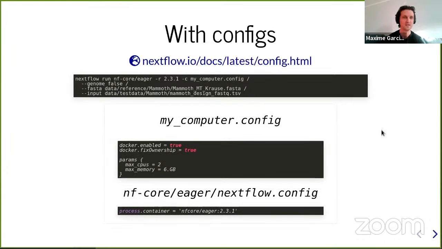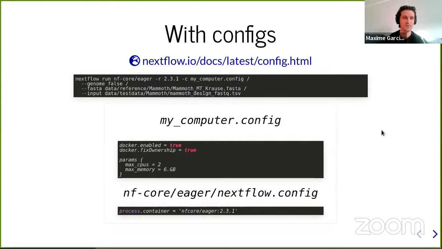I have made a specific config file, which I call my computer config, where I specify how Docker should work and the resources that are available on my computer. I don't need to specify the actual container for nf-core/eager, because it's already specified in the nextflow.config file, which is already provided by the pipeline. I could also specify the genome and the input file in the config file as well, but as I'm planning to run that only once and not frequently, I prefer to leave that on the command line.